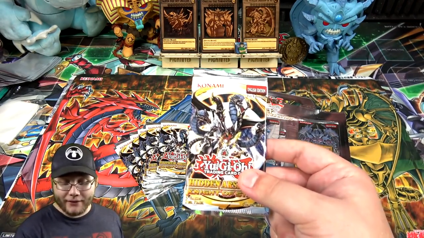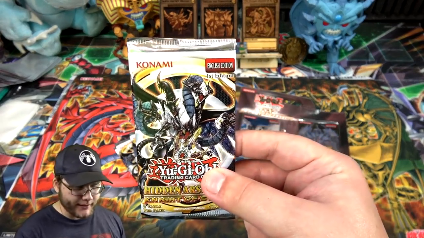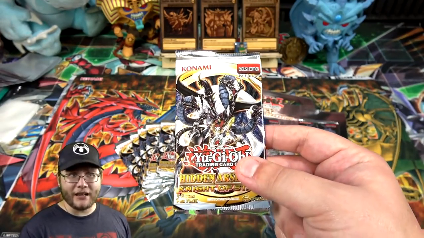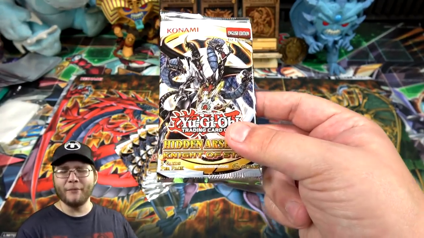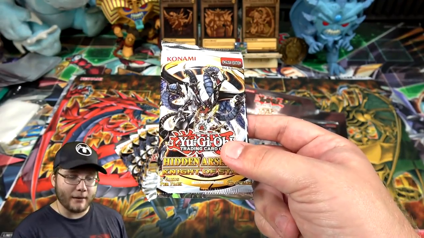I picked up all the ones they had, their first edition, which I don't know if there was an unlimited for this. Maybe there was from the 10s or something, but this is probably the hardest to get Hidden Arsenal set. And also, we do know Hidden Arsenal is getting a new set later on this year too. I think it's Hidden Arsenal Chronicle or Story So Far, or I don't know. It's something like that. Basically a bunch of Hidden Arsenal stuff's getting reprinted, so I thought it'd be the time to do this.